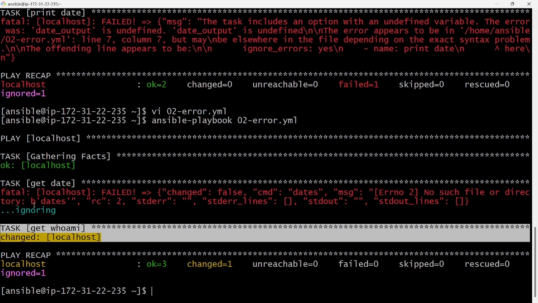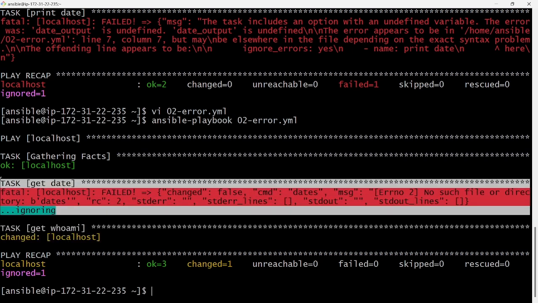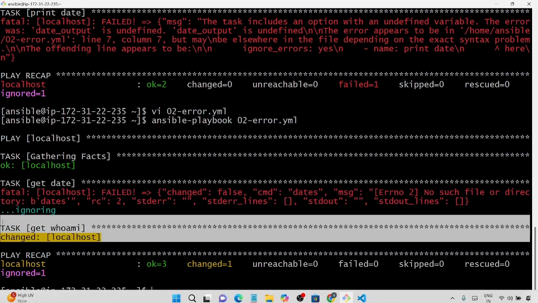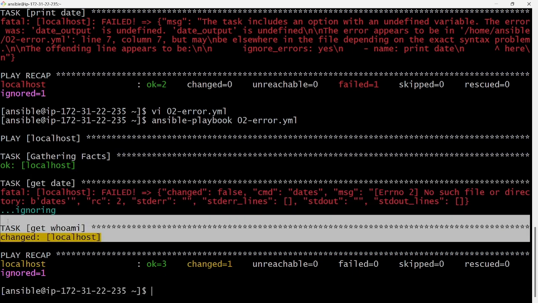So while we are executing our tasks sequentially in our playbook, it will check if there is an ignore case. If yes, then we are going to ignore that task and we are going to print our next task. So that is the error handling in our playbook. First task is ignored, but second task, are we going to ignore? No, we are not going to ignore it.